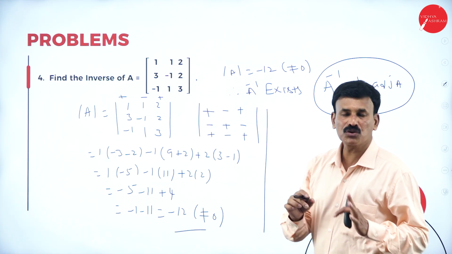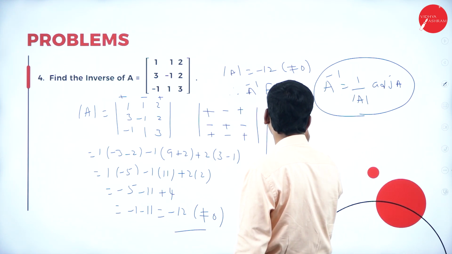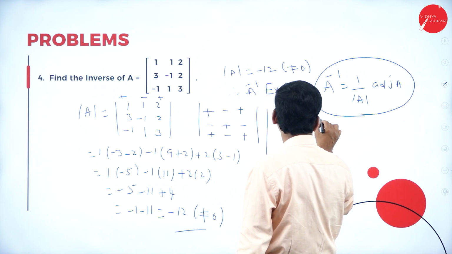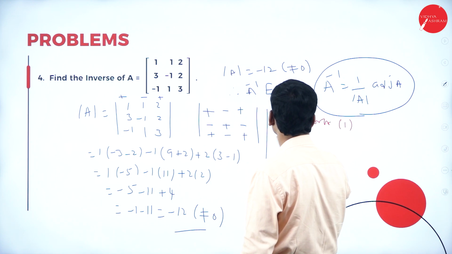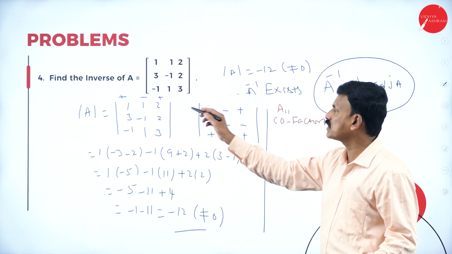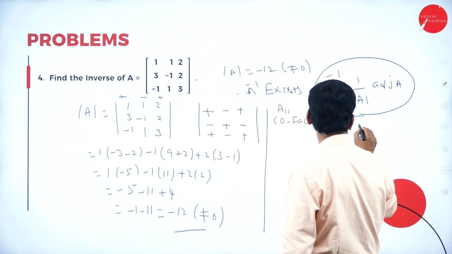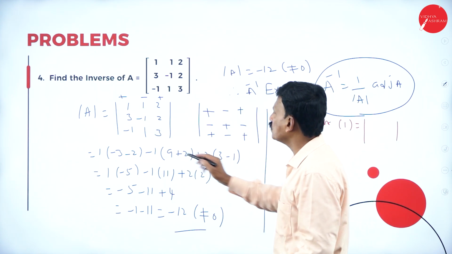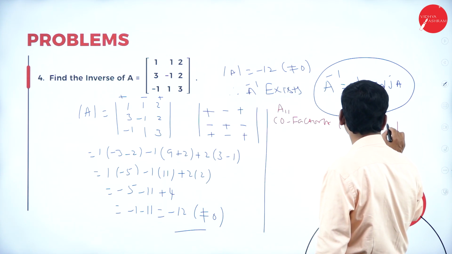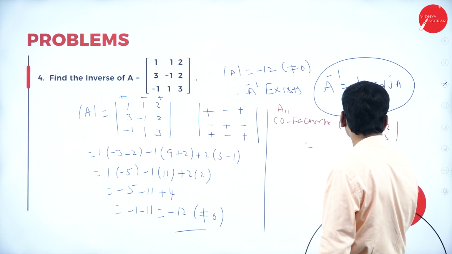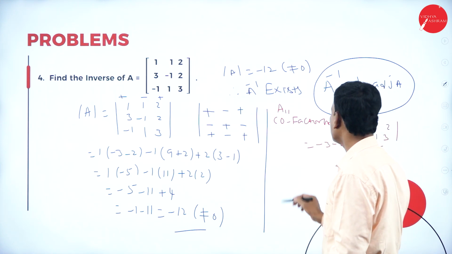Now let us find the cofactors for all the 9 elements. The cofactor of the first element 1 can be represented as A11. Capital A11 is the cofactor of small a11. Let me explain one step in detail for the first row. This row and column are deleted, leaving the minor [-1, 1; 2, 3]. This is equal to 1 3 is a 3, minus 2, which is minus 5.